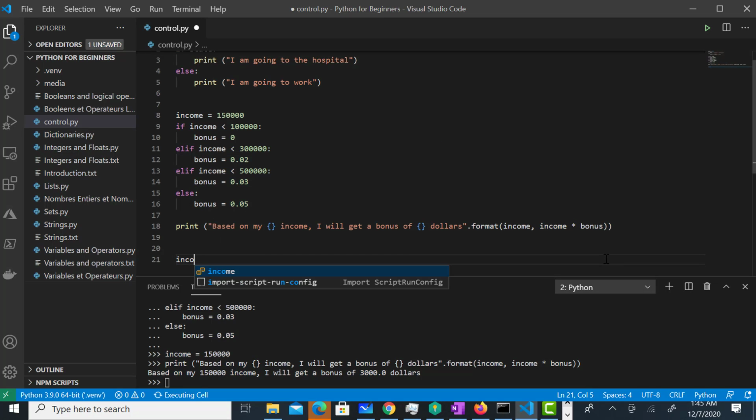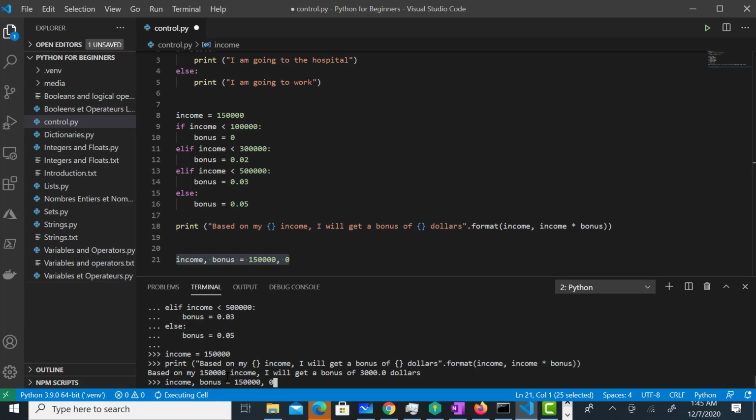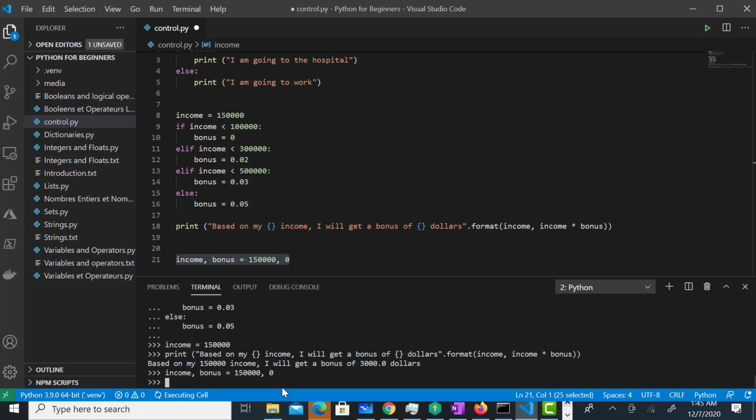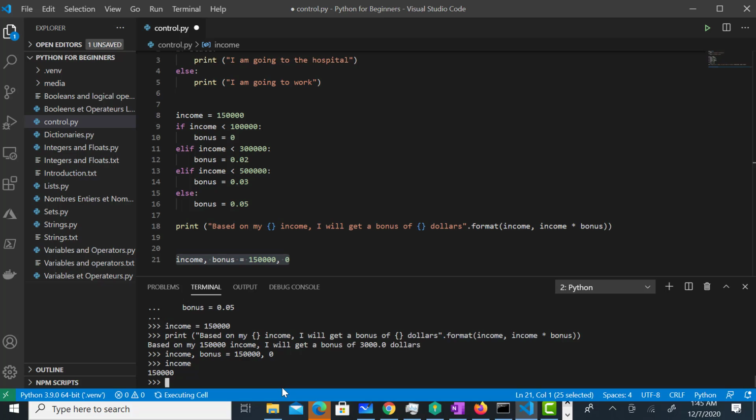Say, for instance, I have income and bonus. I'm assigning my income to be 150,000 and my bonus to be zero.